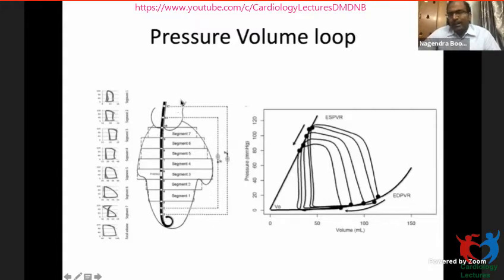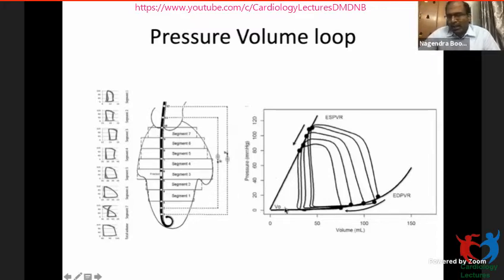The pigtail can be inserted into the LV through the aorta, or transseptally into the ventricle if there is going to be a mechanical valve in the aortic position. There is going to be a change in conductance, current transmission, between two electrodes. That depends on the distance between the electrodes and the volume of blood, because blood is a partial conductor of current. The number of electrodes that can enter the LV depends on the longitudinal length of the LV. In general, usually 7 electrodes enter the LV. The rest will be inside the aorta.